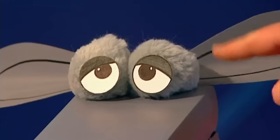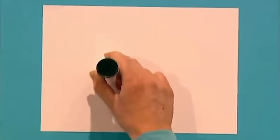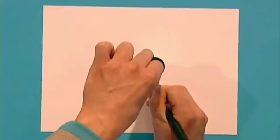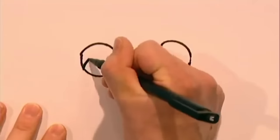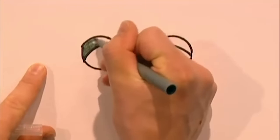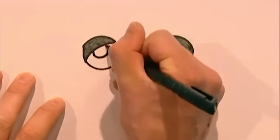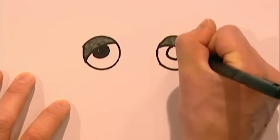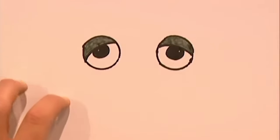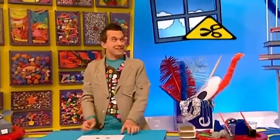Now it's dry, we can give our donkey some eyes. And when you're drawing eyes, it helps if you draw around something that's round, like the top of a glue stick. And there's two. Now let's add some droopy eyelids, and we can colour those in with a grey felt tip pen. Now let's add some black circles in the middle for pupils. And our donkey's eyes are ready to cut out. But be careful, because scissors are sharp.